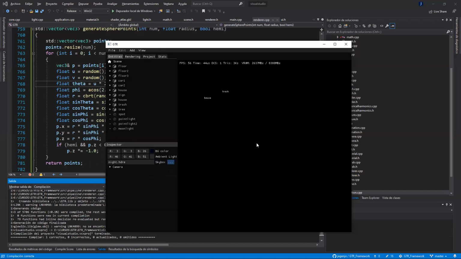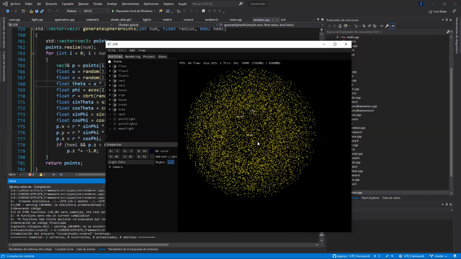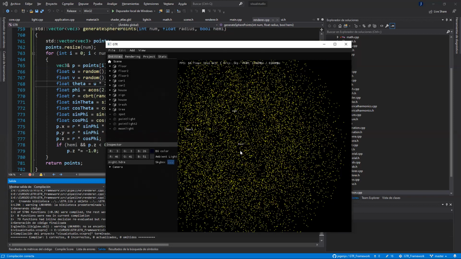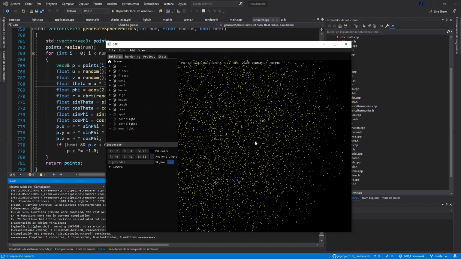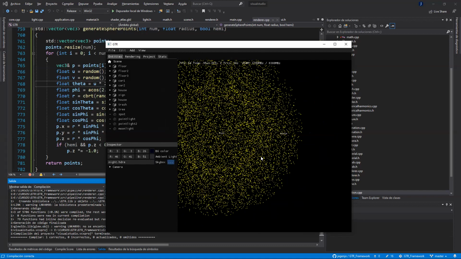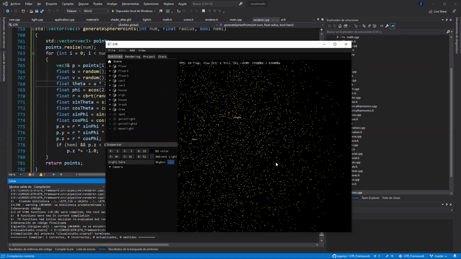So here are the points. And as you can see, points seem to be very, very evenly distributed. Maybe it looks like there's a little bit more here and less here, but that could be an artifact. But they're very, very well distributed. And as far as I know, these points are not only outside, but also inside of the sphere. I thought I was going to request points outside, but this works for points also inside.